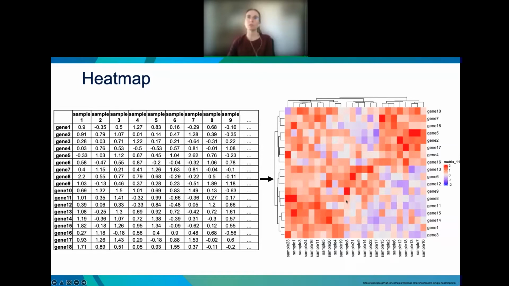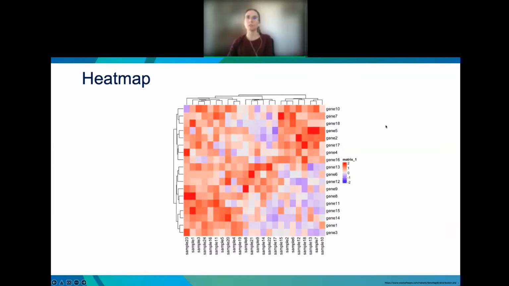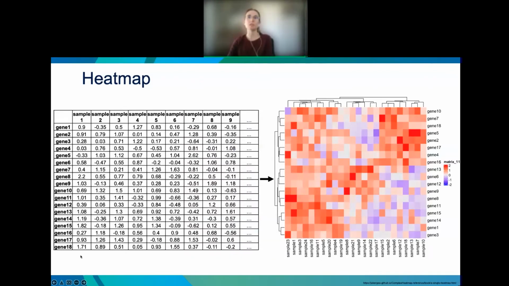Another thing to notice here is that samples are across the top, and we've performed hierarchical clustering, which shows us which samples are most similar to each other, and same thing along the side for genes. So I have this in a little bit more detail on the following slide. Again, rows are clustered based on the similarity of values. Genes here are in a certain order, gene 1 through gene 18.